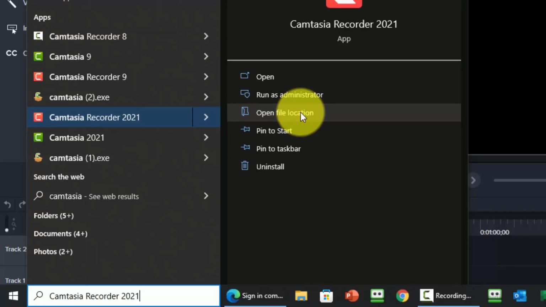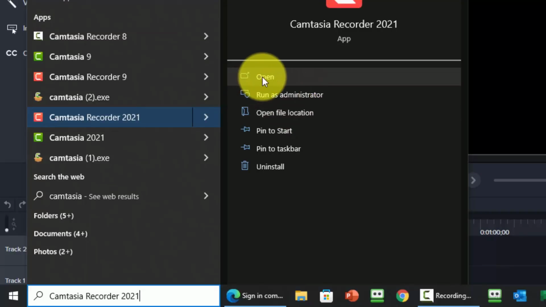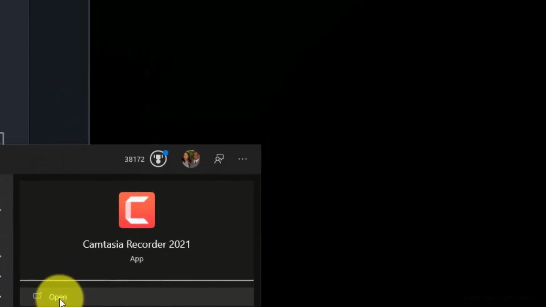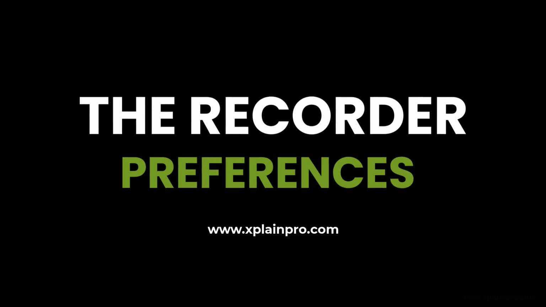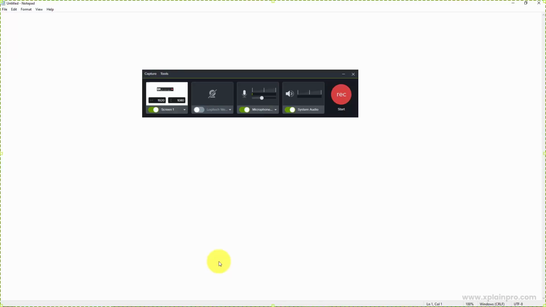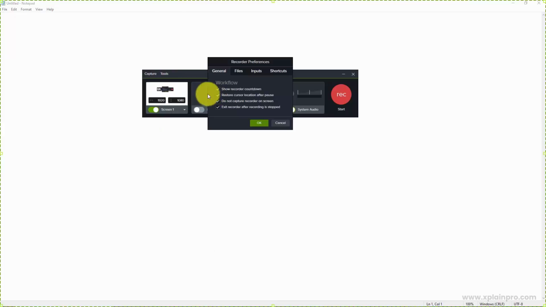Now even while the editing screen is available, you can open that Camtasia recorder on your personal computer, and you will see the recording tool available. Now before you begin working with the recorder, you're going to want to look at the menu of the recorder and set your tools. To do that, you're going to go to the Tools area and you're going to go to the Preferences menu. Now you'll want to customize these settings.